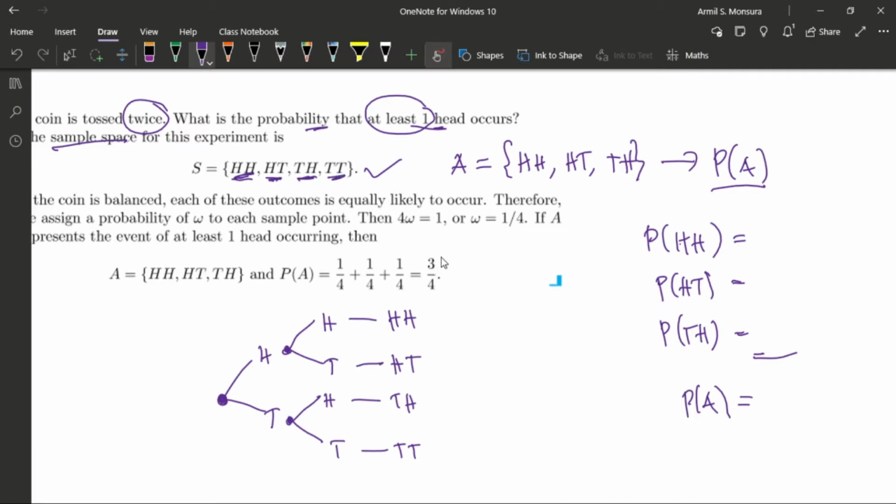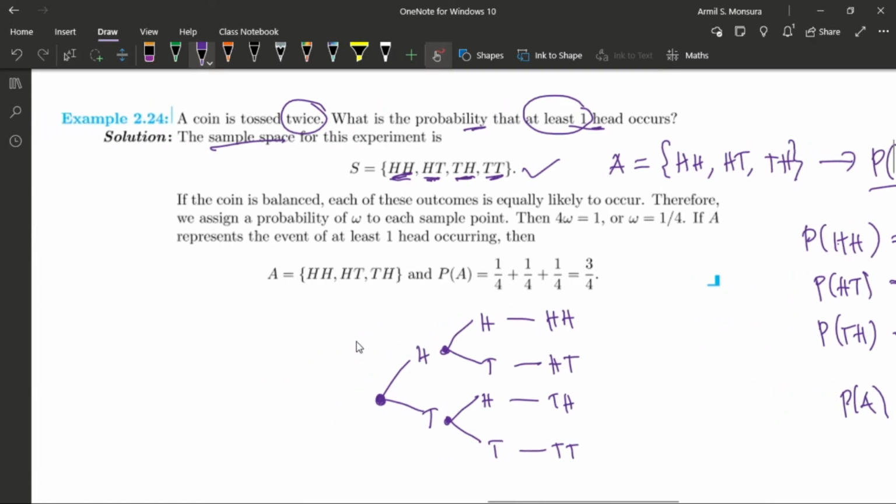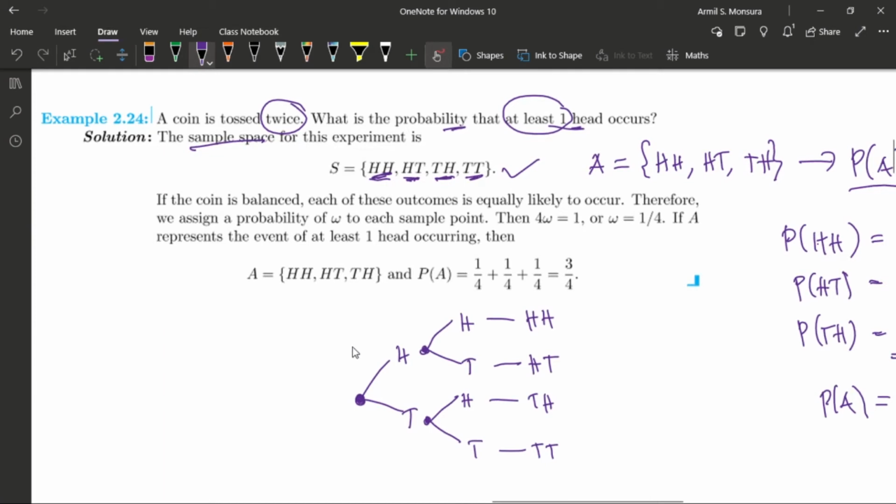Okay? So, paano natin pwede siyang gawin? Or paano siya pwedeng hanapin? Okay. Unang-una, pwede niyo siyang gawin dito sa tree diagram. Okay? So, paano niyo siya gagawin sa tree diagram? If your coin is unbiased, or ito, ang term na ginamit niya dito is balanced. Okay? Yung pag-occur ng head at saka ng tail is 50-50. Nakuha natin yan kanina dun sa previous discussion natin. Okay? So 50% ang probability na lalabas ay head at 50% ang lalabas ay tail.